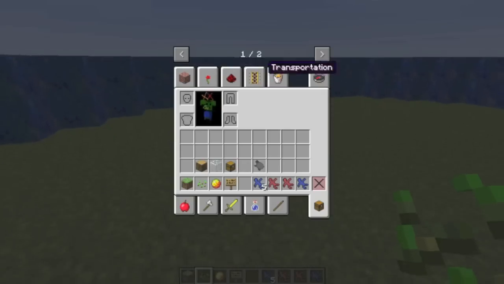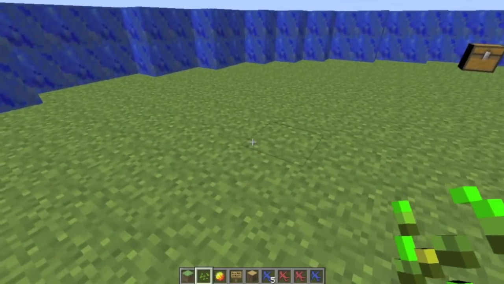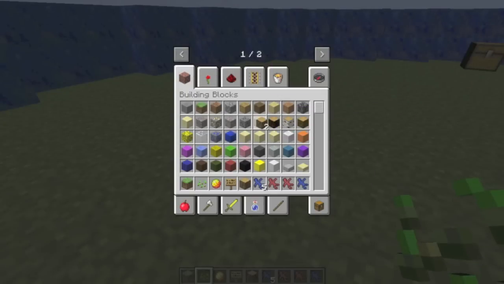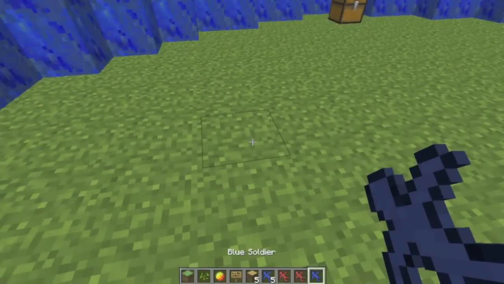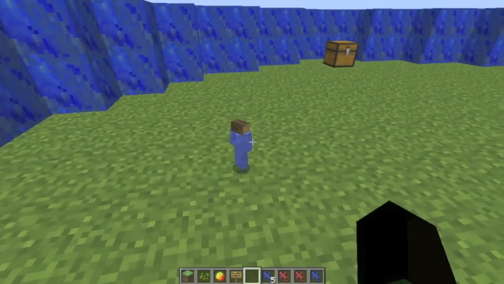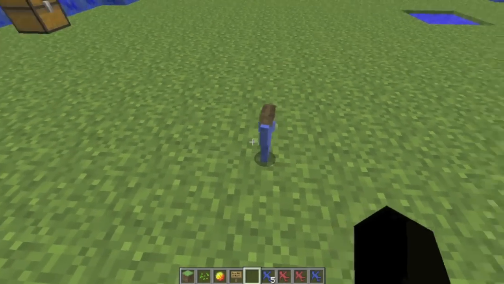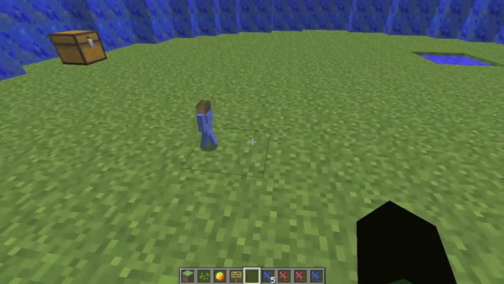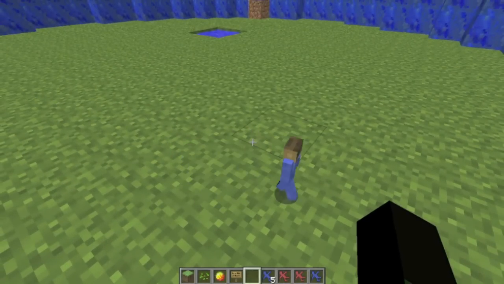I also figured out why the logs aren't working here. So you apparently need to give them more than 1. You need to give them at least 5, and you can give them up to 20. And the more you give them, the bigger the thing will be. So yeah, he's kind of carrying this. I'm not sure what makes him build it. Maybe he'll just wander around and then place it at some point.